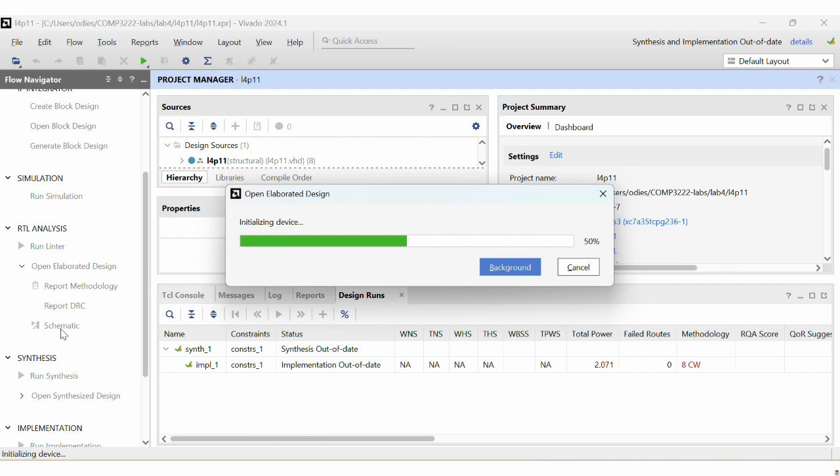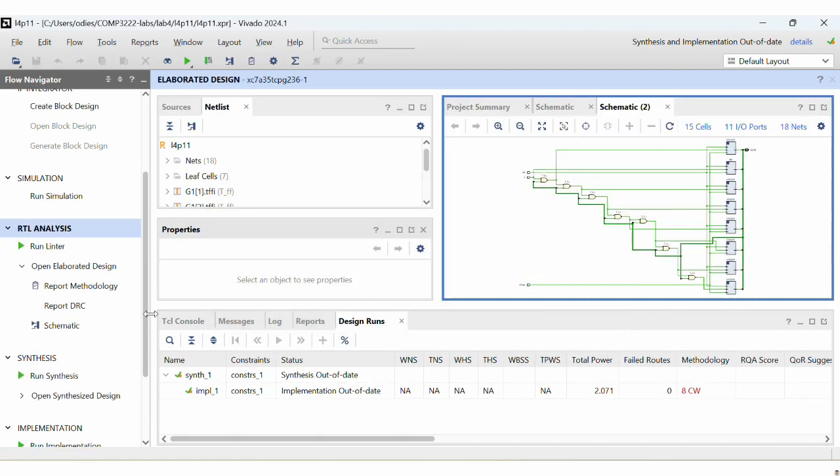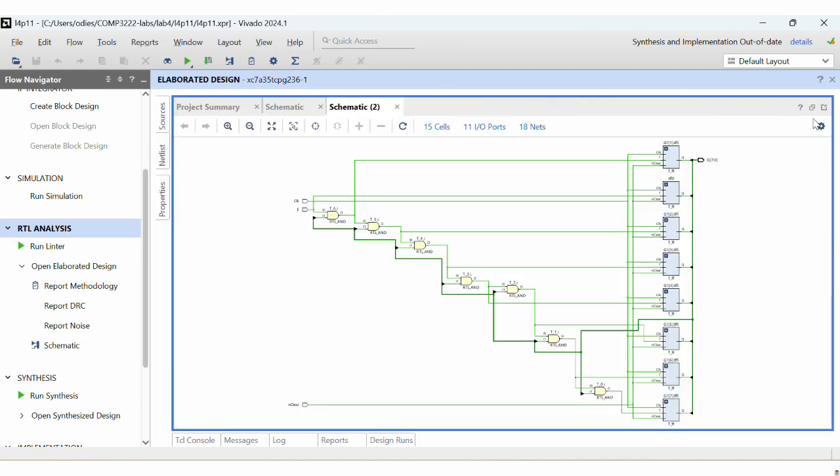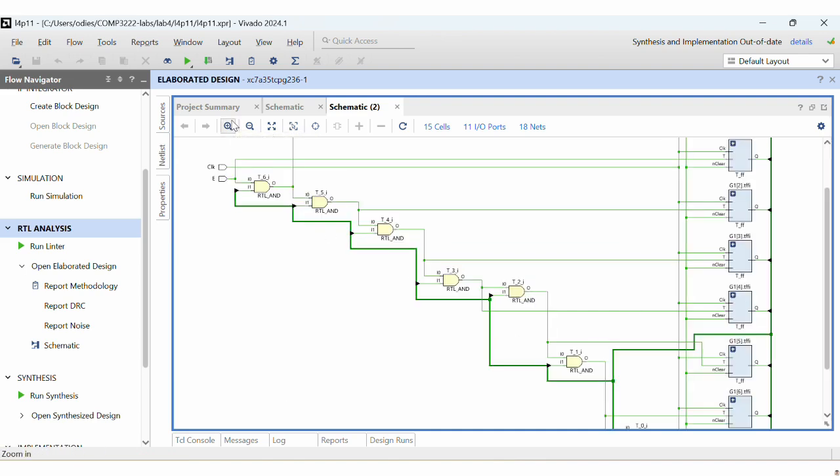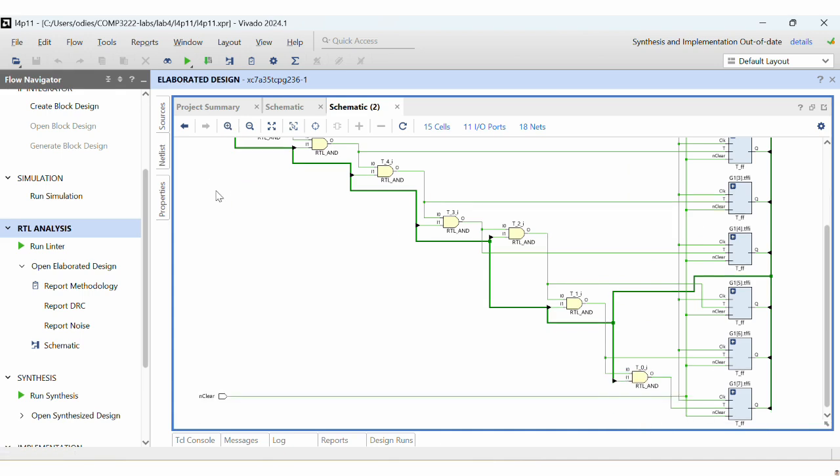This brings up a panel with a block representation of your design, and as you can see here we have a chain of AND gates and a number of flip-flops, 8. We can dive into this design a little, have a look at it a bit more closely. Note that there's a clock and an enable input and a clear input here as well.